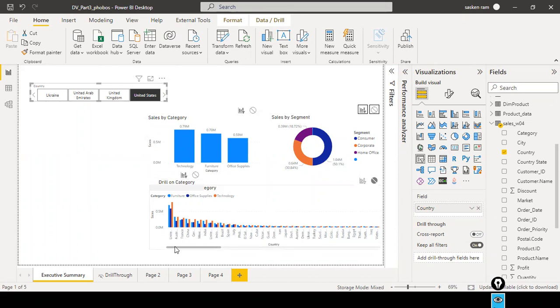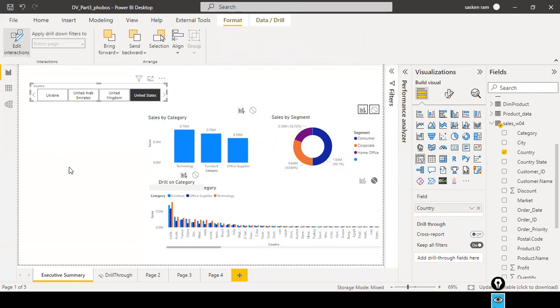Oh, Australia, the second top sales we made in Australia, and France and China. And Germany is also good, right? And the United Kingdom is also fine. After the United Kingdom, from Indonesia to the rest of the countries, we are not doing any good job. This gives them the big picture, right? All the countries, how do we do? At the same time, if you want to see specific countries, in that kind of situation we also leverage features like the edit interactions feature. Okay.